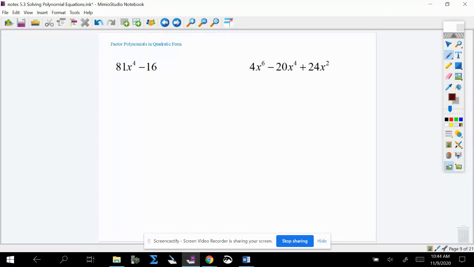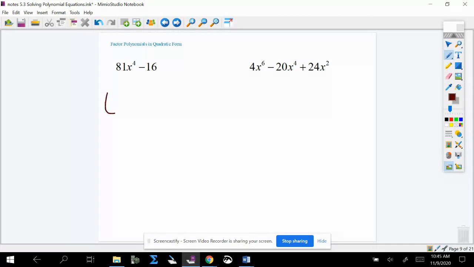Check to see if there's a greatest common factor to take out, and then count the terms and see, does it have 2 terms, does it have 3 terms, does it have 4 terms, because that leads you in the right direction of how to factor. So the first one has no GCF. It has 2 terms, which means it's either a perfect squares difference or a difference or sum of perfect cubes. This is perfect squares. The power of the variable is really the key. With an even power, you're going to look for squares more often than with an odd power.